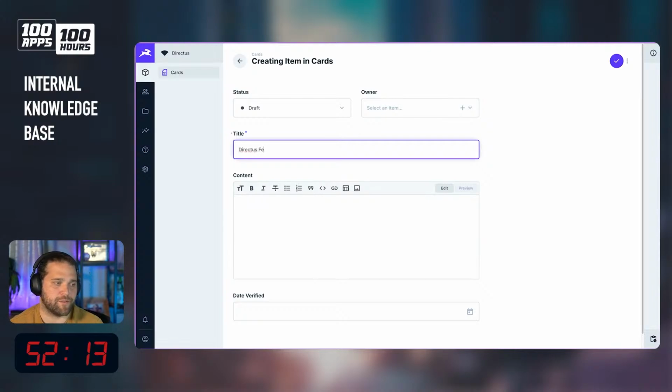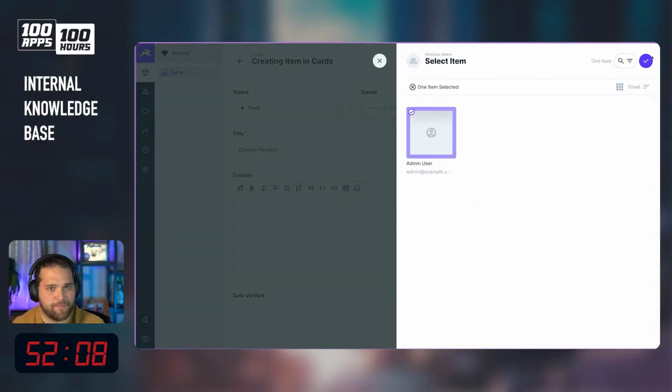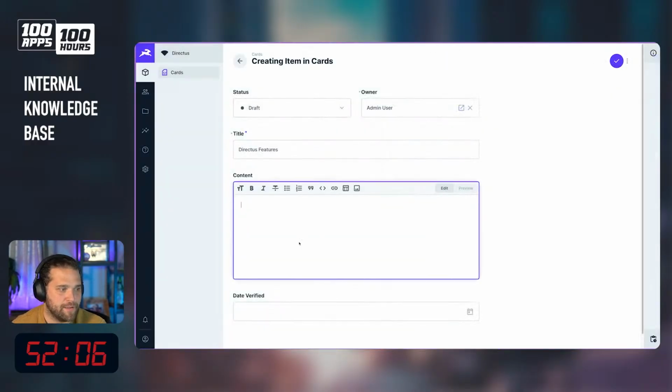Let's call this Directus features. I'm going to assign this to me, the admin user. And here's all the amazing features of Directus. Great.